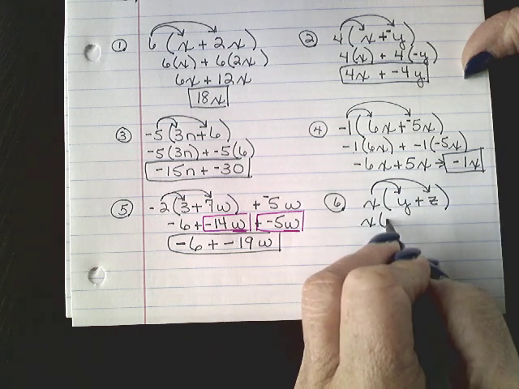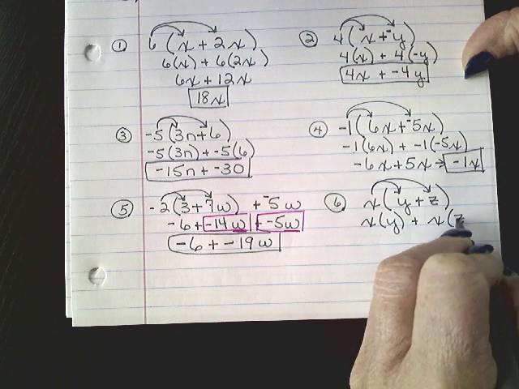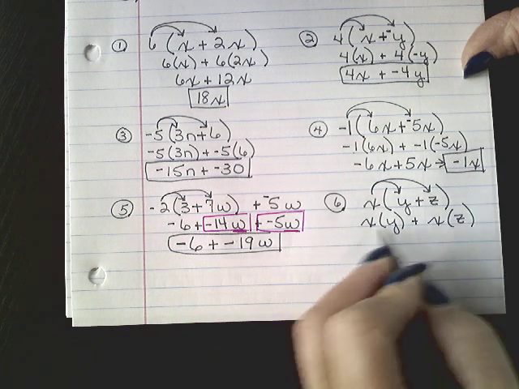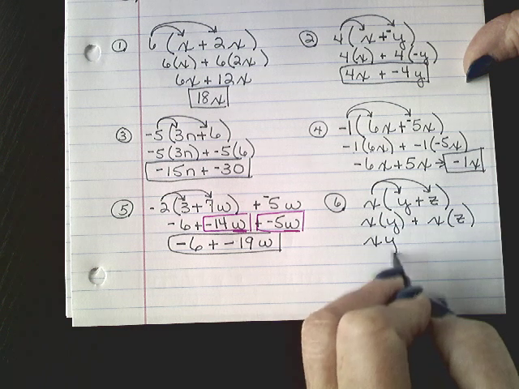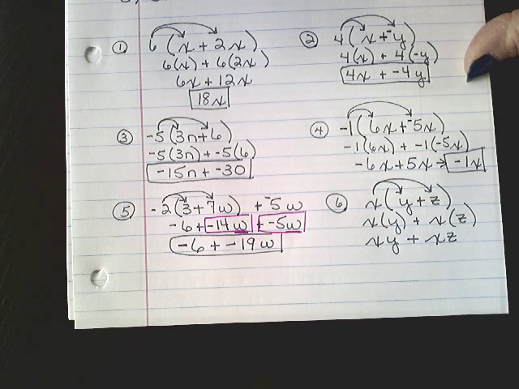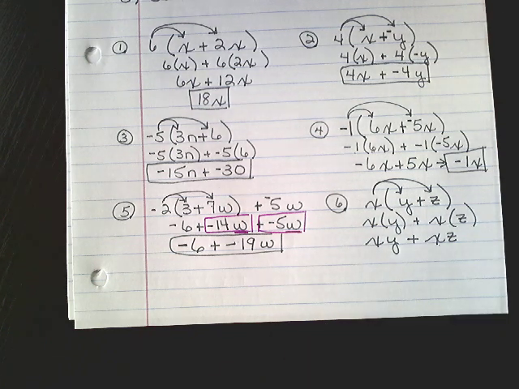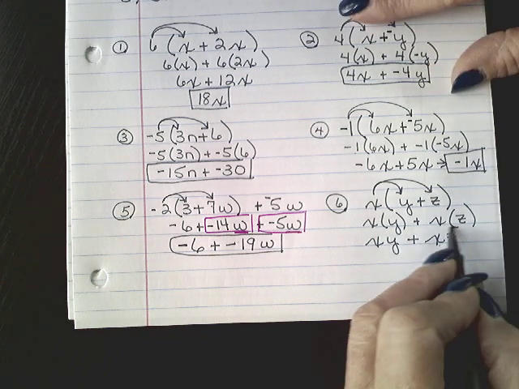If I distribute, I would get x times y plus x times z. x times y is xy, x times z is xz. Even though they both have an x, they both have different variables. So I have a y in one of the terms, and I have an x in the other term. So that is as simplified as it can go.